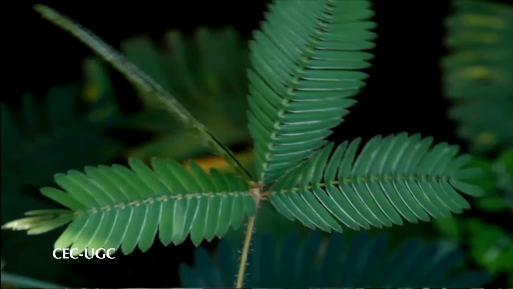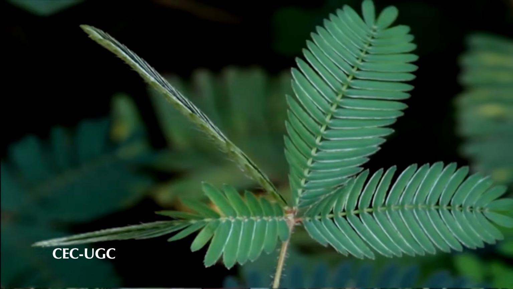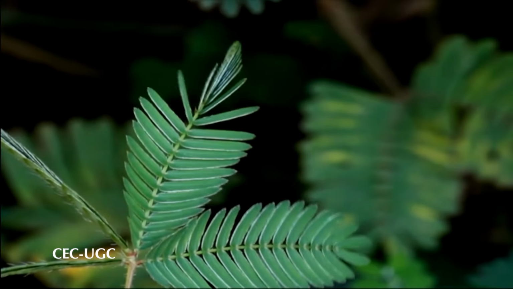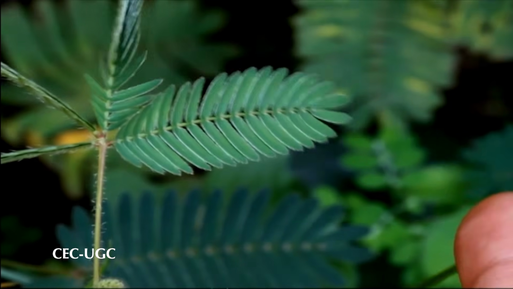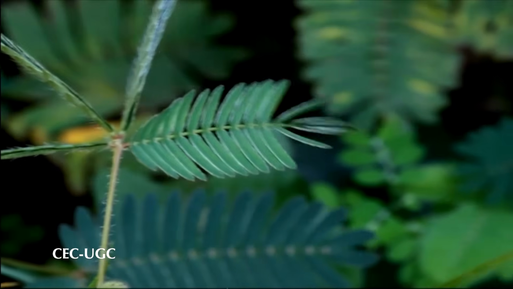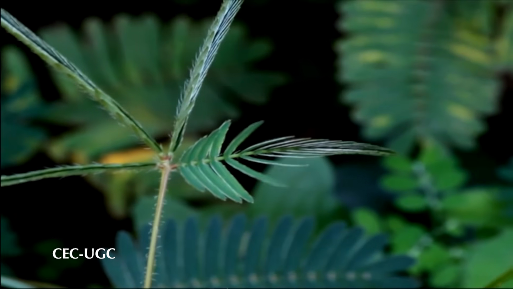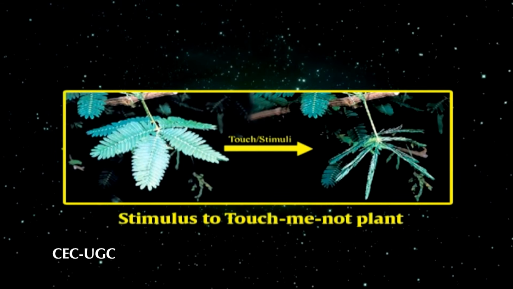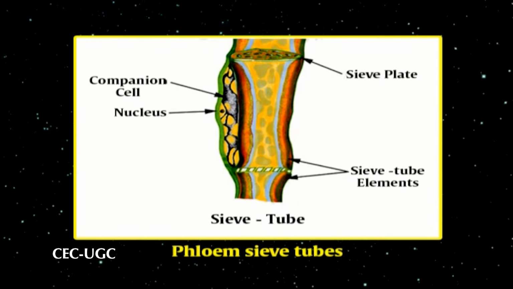The plant is very sensitive to touch, rather the shock generated by the touch. The touch me not plant has pinnately compound leaves with a swollen pulvinus at the base of every leaflet. Touching the leaf leads to a seismic shock, and this stimulus is transmitted all along the rachis downwards and reaches the basal pulvinus of the leaf. This irritability caused by touch is actually transmitted through sieve tubes, which are capable of transmitting the stimulus as fast as 1.5 to 20 centimeters per second.